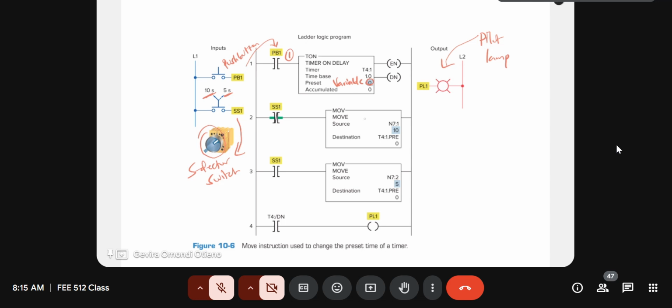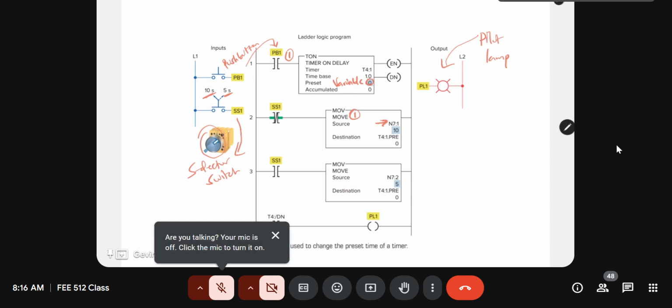So you can see that the first move instruction, this one, has been given 10. So the value 10 has been put in its source address. So the source address here is N71, just like we were looking at it in the previous class. So if the source is N71, in that memory location, the value 10 has been stored there.